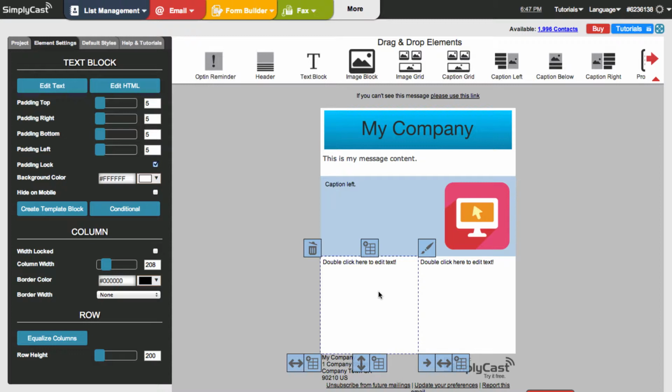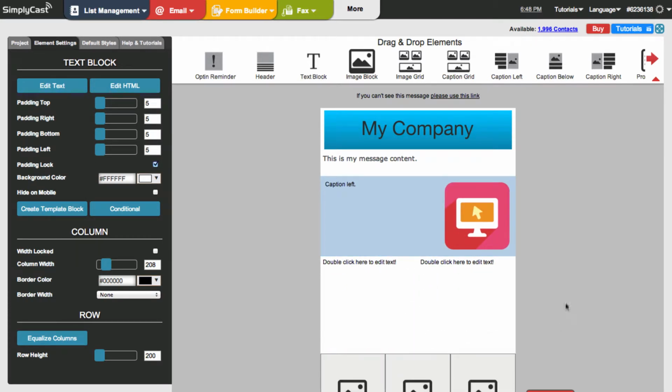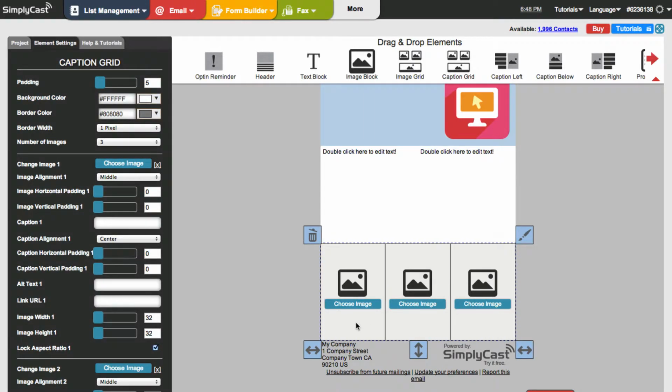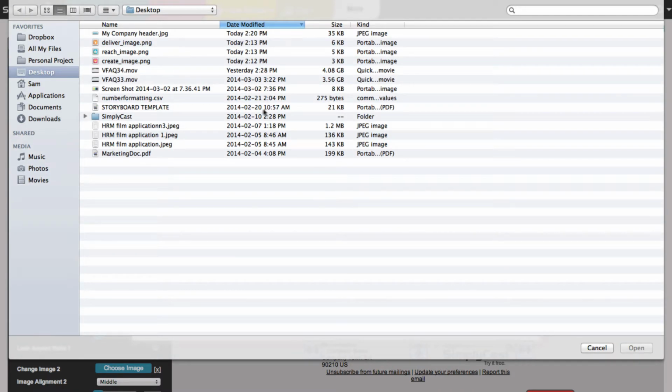So there are a couple of other really useful items to use here too, like image grids and caption grids. And I'm going to show you what a caption grid is. So I'm just going to drag that down and put that underneath and then scroll down. So here's our caption grid. You can see that we can have multiple images beside each other. And not only that, we can put captions underneath these images. So maybe you have a company where you're showcasing products. You could insert links just by clicking choose image, for example. I could go and, here I'll upload another one for our example.